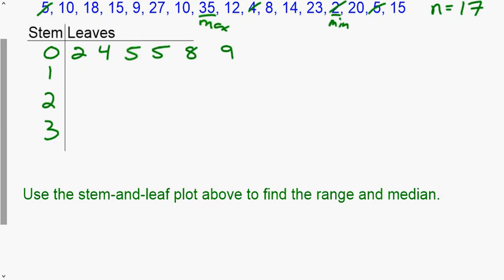Then you're going to do the same thing with the ones, all the numbers that start with 1 are all going to go on this stem. Then all the numbers starting with 2 and then all the numbers starting with 3. Before I do anything else I'm going to count 1, 2, 3, 4, 5, 6, 7, 8, 9, 10, 11, 12, 13, 14, 15, 16, 17 to make sure I have all of my data points. Count at the beginning how many data points do I have, once I have my stem-and-leaf plot I count do I have all 17 leaves on there.